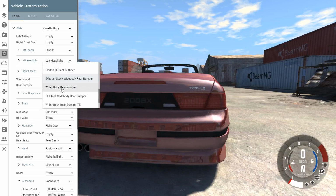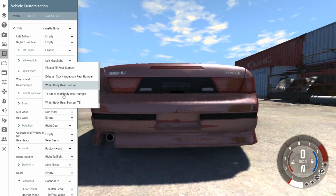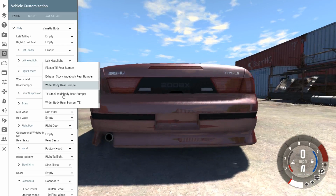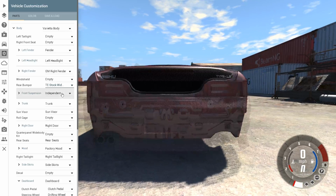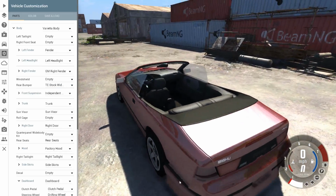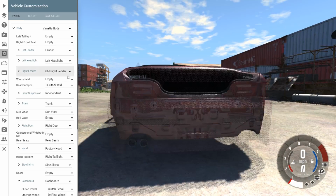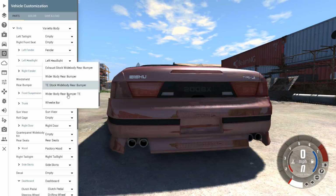You got wider body rear bumper. It's like wide body, and then there's wider body. Okay. And then you got stock wide body rear bumper. I guess it'd look a lot better if I had the wide body kit on it, because you can see the gap there. I was kind of ignoring the gap, but when you have the wide body there is a gap that you should be kind of aware of.